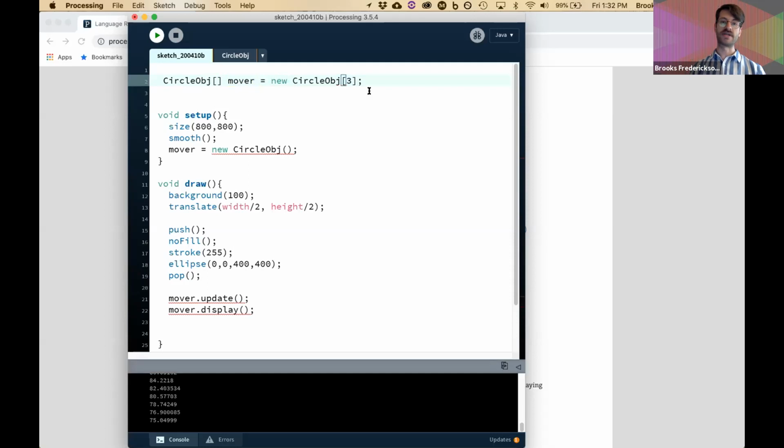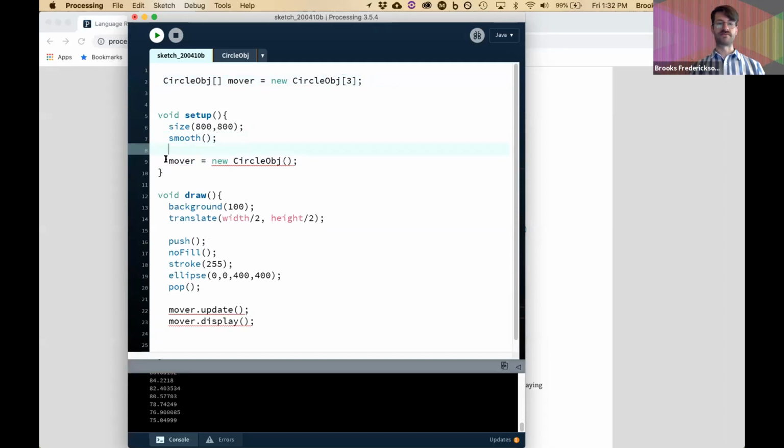So I'm going to say how many of these things I want to make. So I'm going to say 3 for right now. So then in the setup, this is saying, okay, this is a mismatch. You're asking for an array list, but you're not giving me the information that I need.